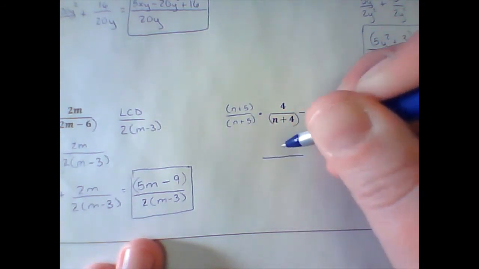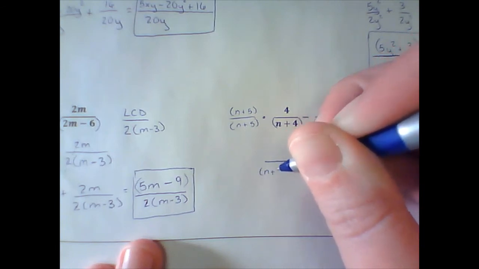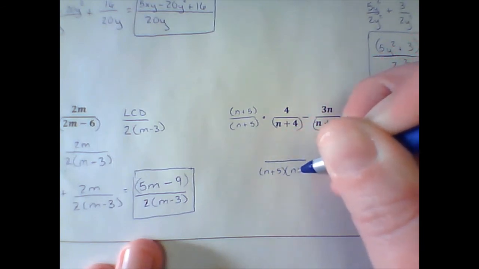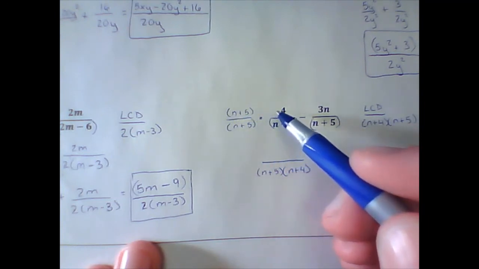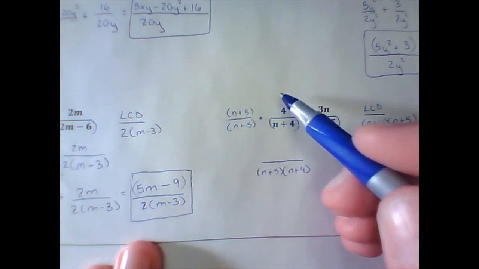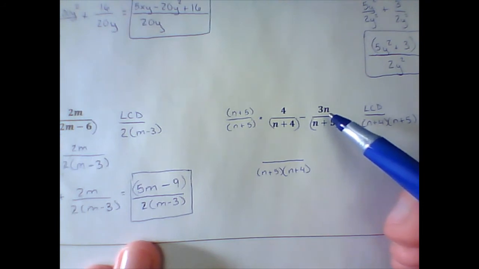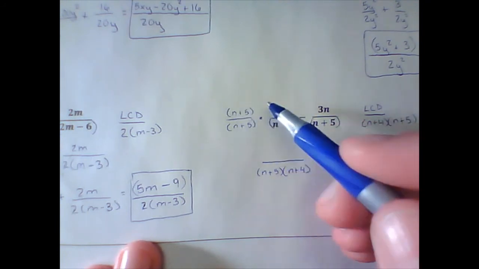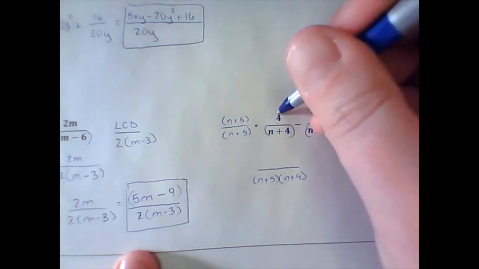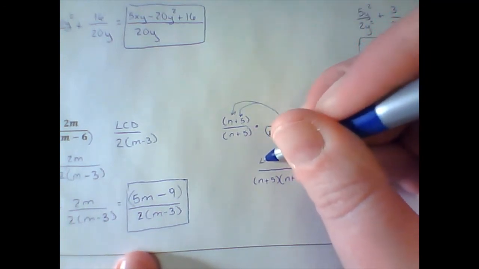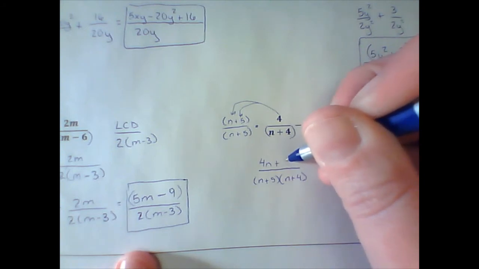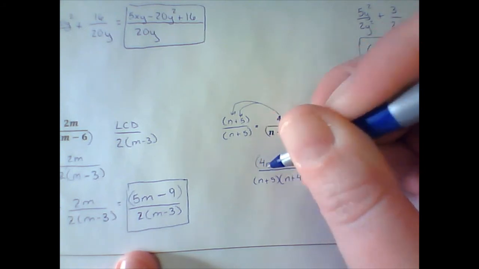Okay, the denominators, just let them sit there and stare at each other. Okay, they can be weird that way. On the top, we're going to go ahead and distribute that 4 through because you want a brand new group on the top that isn't like a group and a number or a group and a letter. You want all one group. So we have 4n plus 20. And that's our new top group.